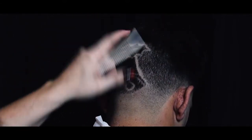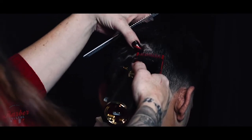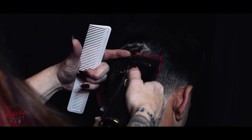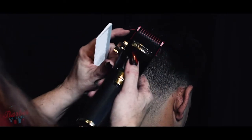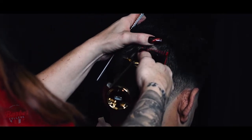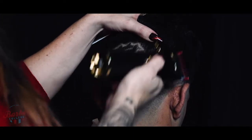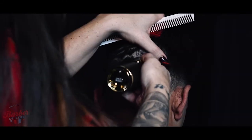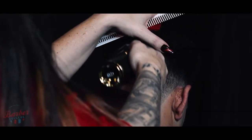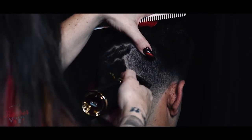In areas where you're scared you might accidentally cut up into the design, your blade does not start cutting until halfway down in the guard, no matter what guard you're on. As long as you know where your blade is going to cut in, I can basically push my guard right up to the edge of it and get that line to come out. Putting a little bit of tension on the scalp helps you manipulate that a little more too. If you can hear the hair cutting, it's working; if not, close your blade a little more.